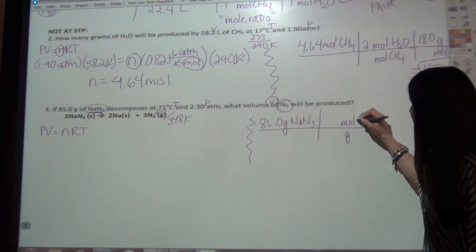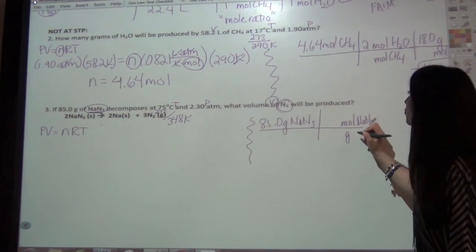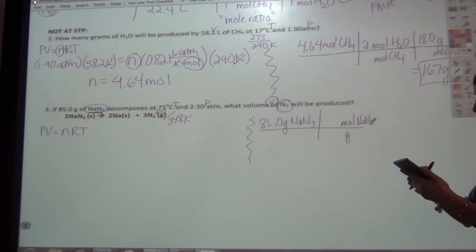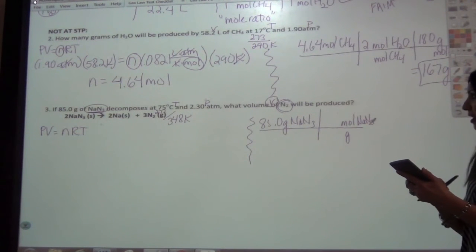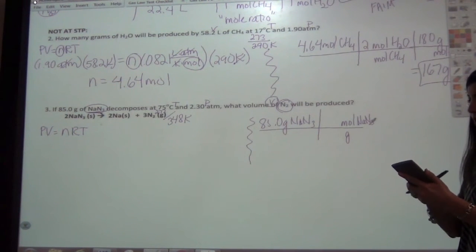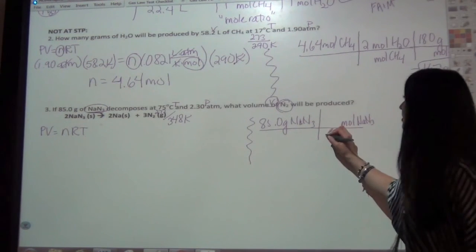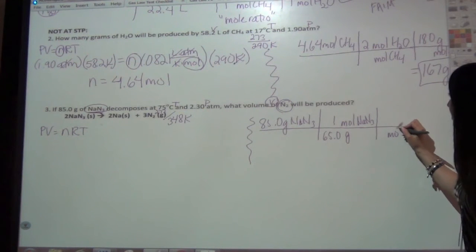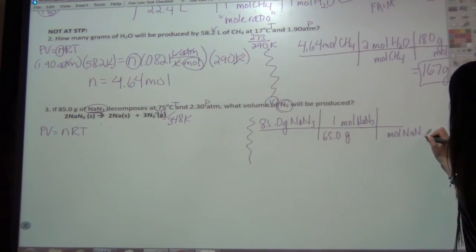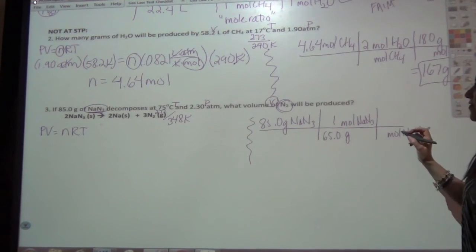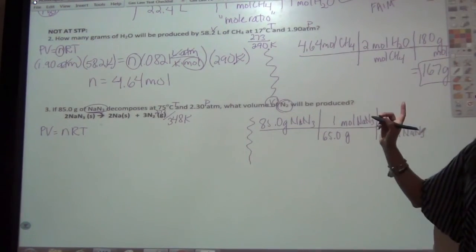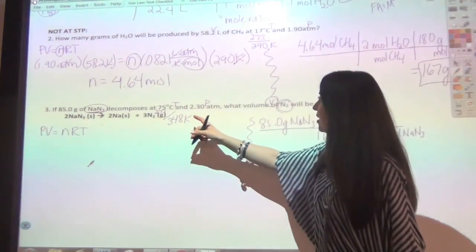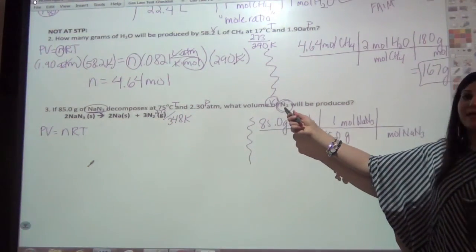How do you go grams to moles? L chart. So this is NaN3. It's really important that you write NaN3 whenever you're doing Stoich because we haven't changed it yet. Okay. Sodium is 23.0 and each nitrogen is 14.0, so I'm going to get a total of 65.0 grams for every mole. Now I'm in moles of NaN3. Here's the thing. That's nice because that's what I want. I want moles. But what moles do I want?